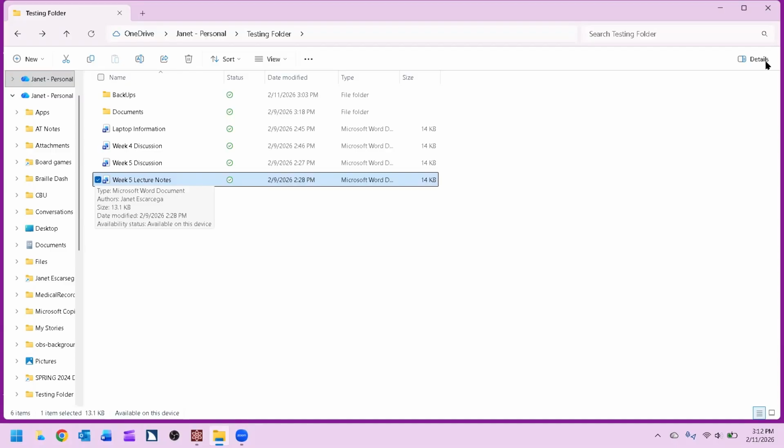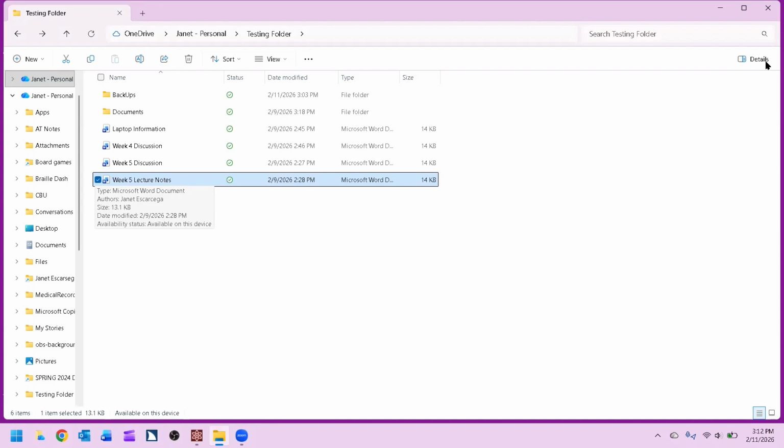So you heard I have a file for laptop information, and then I have 3 other files that are school related. 2 are for discussion assignments, and then the other one is for notes. I want to try to keep this organized. That way I don't have to arrow through all these options. What you want to do here is you're going to create a new folder. So I'm going to Control-Shift-N.